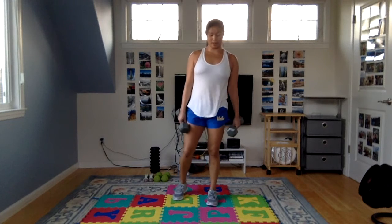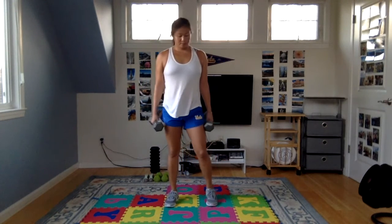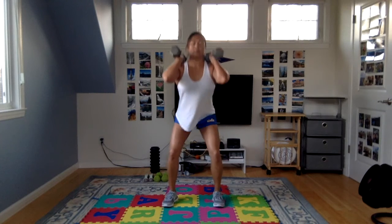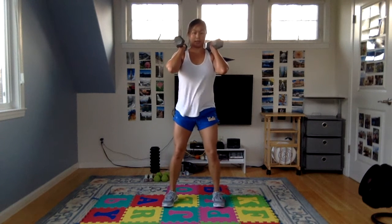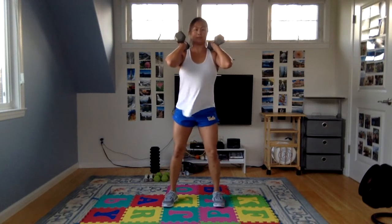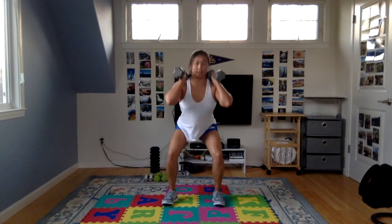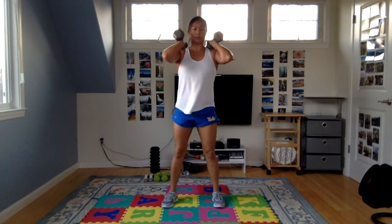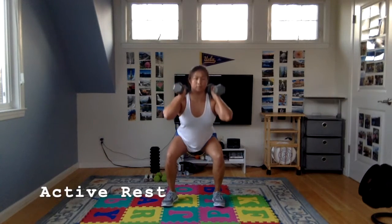Going back for the last round of squats. I'm going to use two weights, racking them up on my shoulders. You can just go bodyweight, especially if you're just starting out. Push those hips back into a squat. If you notice your knees wobbling, spread the floor with your feet — it helps activate your glutes and keep those knees stable. Inhale to lower, exhale to lift.